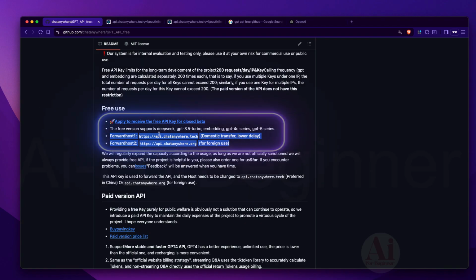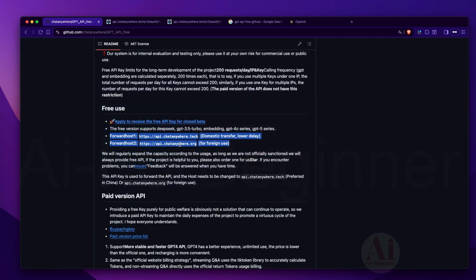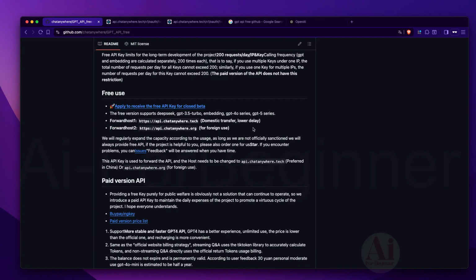We already got the API earlier. Now pay attention. Here are two links, both serve as host API. If you want to use this API in your app, don't treat it like OpenAI's API. Don't use the OpenAI server link at all. Instead, you must use these two hosted links I just gave you. Next, we will use this information and test to see if this API truly works as intended or not.